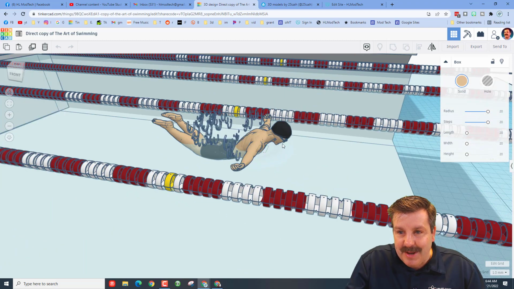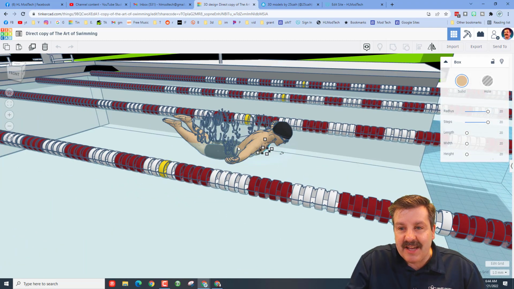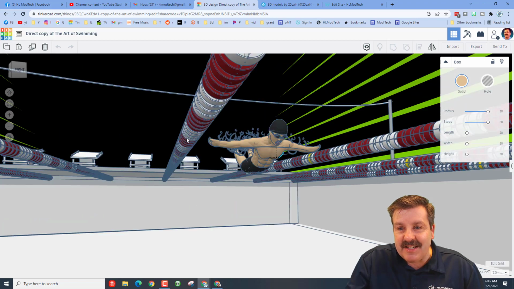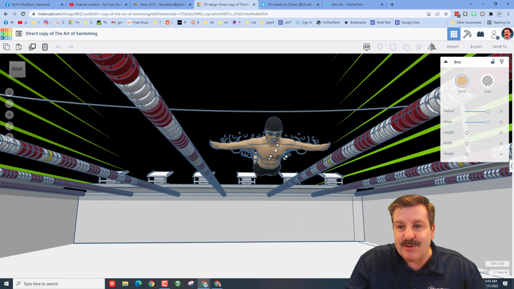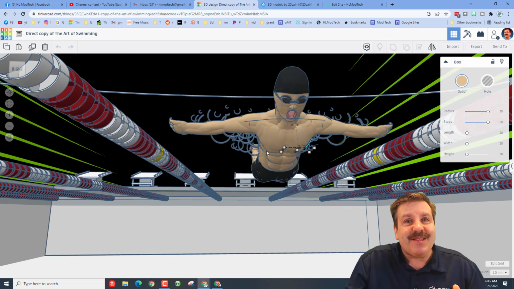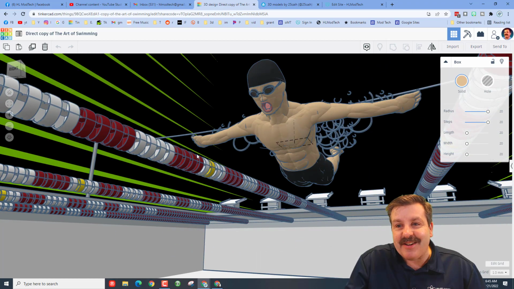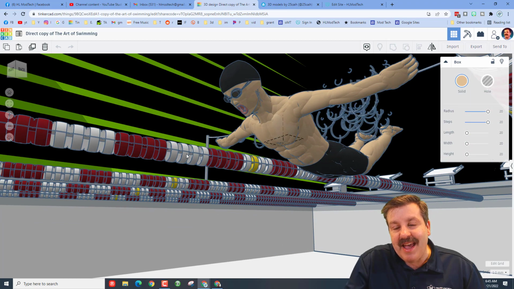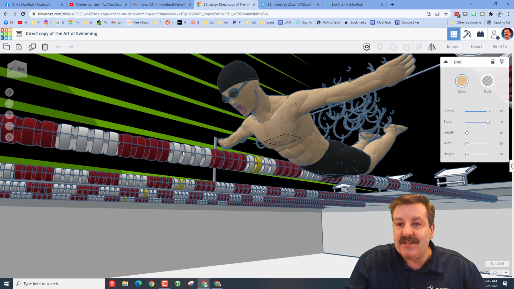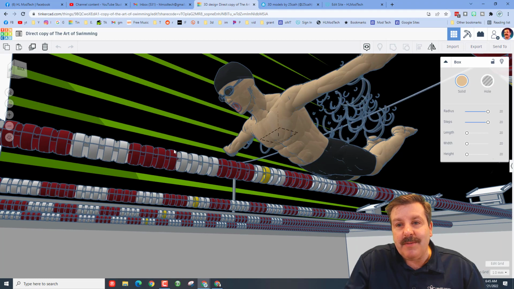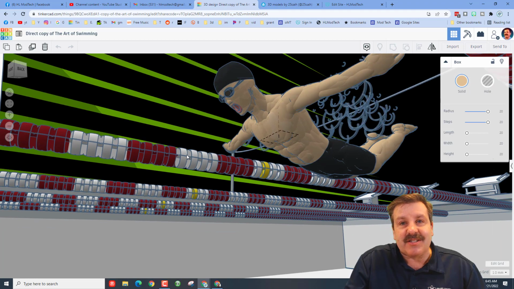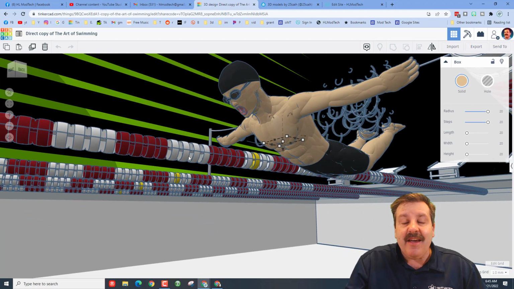So many amazing things. Let's see if we can get a look at his face over here. The details that are put into just making this dude look unbelievably realistic. This is so not what Tinkercad is meant to do, but as you can see, with a little bit of patience and effort, you can make unbelievably realistic stuff using Tinkercad. Henry, I applaud all your effort, and this is unbelievably awesome.